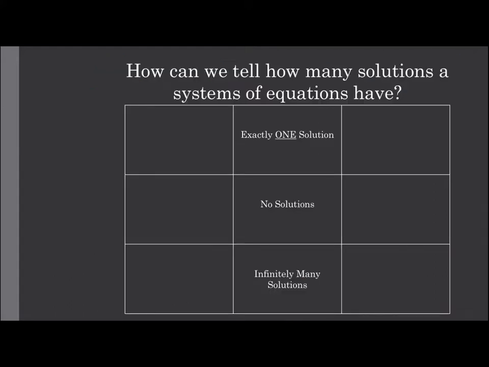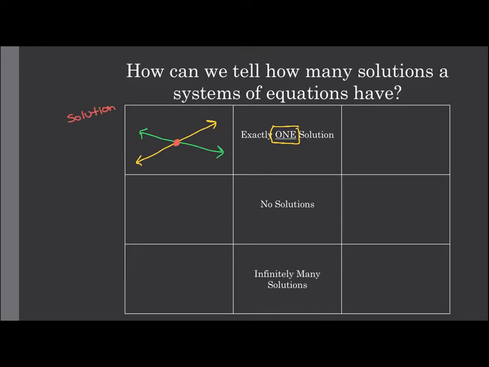Today we're going to talk about how we can tell how many solutions a system of equations has. And we're going to specifically talk about two equations at a time. So let's say we want to know, when do we have exactly one solution, and what does that mean? Well, in this first box, I am going to draw a picture of a linear equation. This is going upward, so it has a positive slope. Now I'm going to draw a picture of another linear equation. This one has a negative slope because it's going downhill. These two linear equations have exactly one solution, and that solution is right where they intersect.